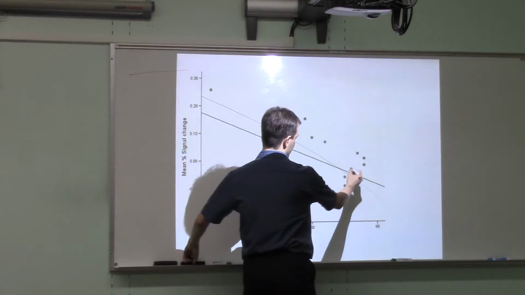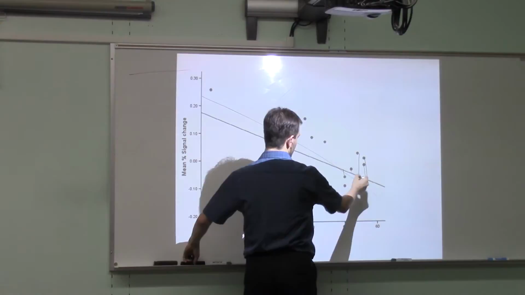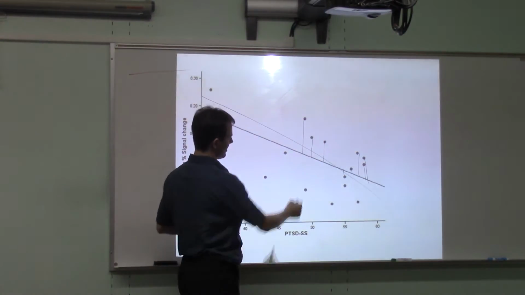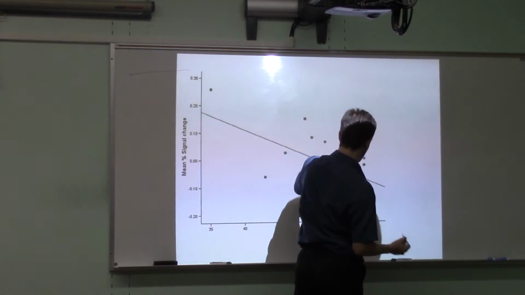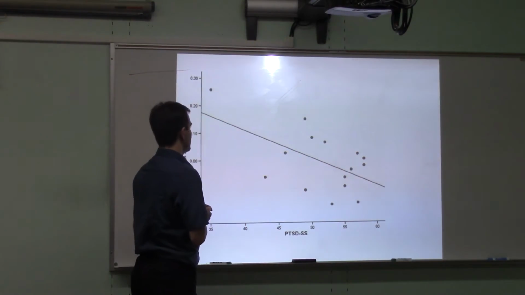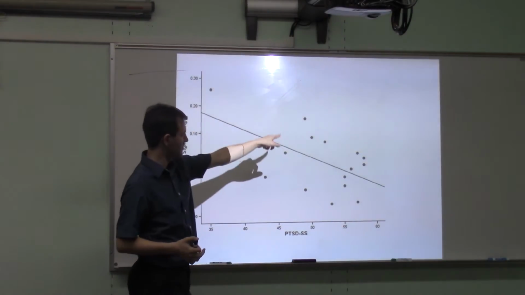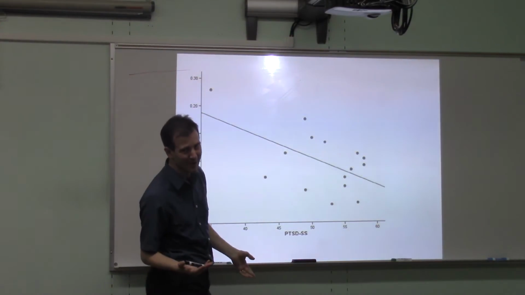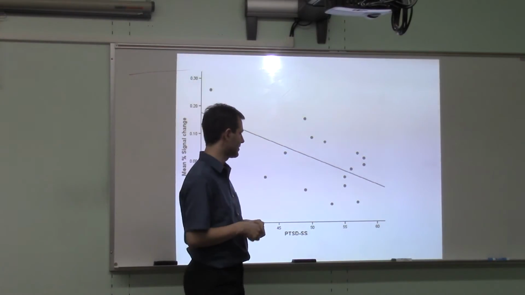A lot of the residuals here to the line they drew are going to, on average, have their squares smaller than that line that I drew. The line they drew is the best possible line as I would define it, the least squares regression line. Okay, let's talk about what this line doesn't do. You notice how there's 1, 2, 3, 4, 5, 6, 7, 8 points above and only 7 points below? The least squares line does not make sure that there's the same number of points above and below.